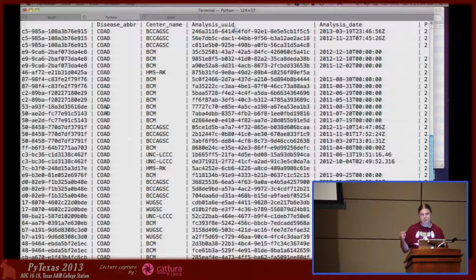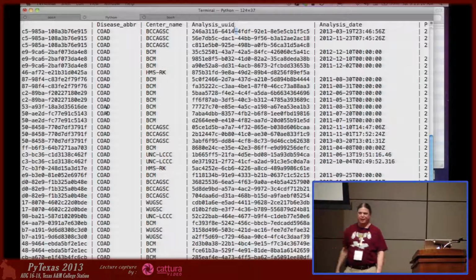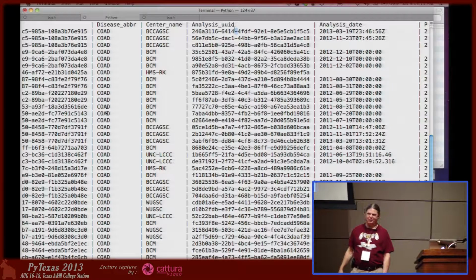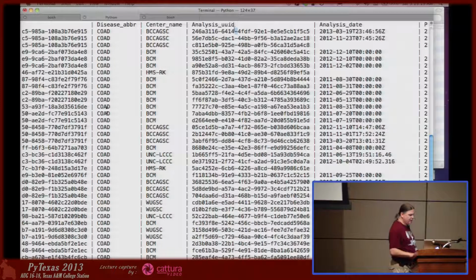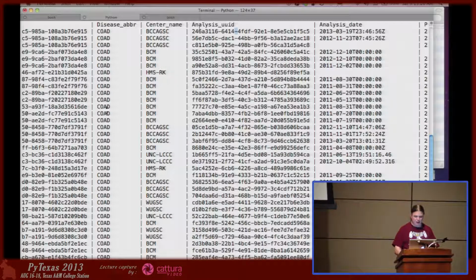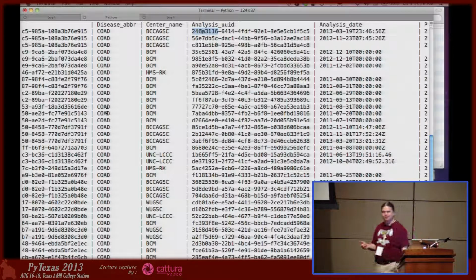Well, not quite one-to-one with the file. You could have two data files with the same name but different analysis UUIDs, and CGHub will take care of that for you, and you don't worry about it. Yeah, because people could accidentally have two files with the same name. But this is the most important column that's along for the ride. It doesn't help me resolve or detect duplicates, but this is actually the critical output that I'm going to want.